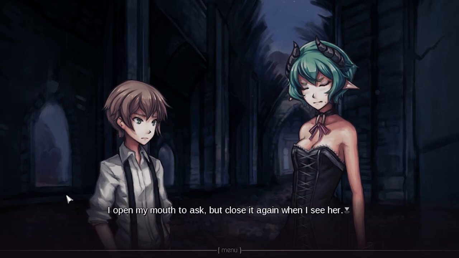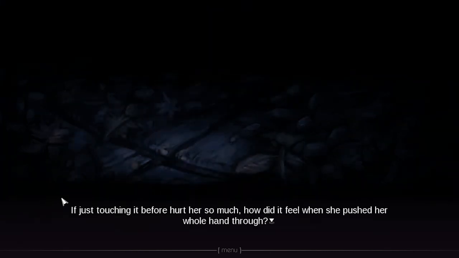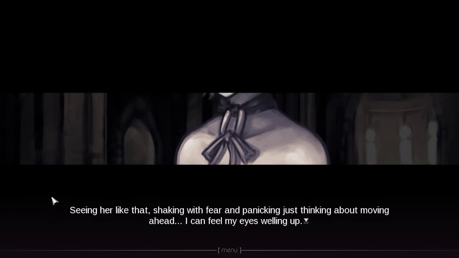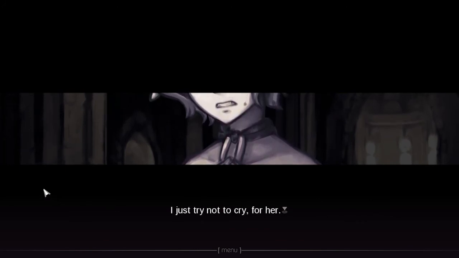I open my mouth to ask, but close it again when I see her. She's scared. She's at the edge of the barrier and scared. Oh man, I just realized. If just touching the barrier hurt her so much, how did it feel when she pushed her whole hand through? She had a stone face when she did it, but God. I can't say anything to that. I don't know what that feels like. Man. Seeing her like that, shaking with fear and panicking, just thinking about moving ahead, I can feel my eyes welling up. I just try not to cry, for her.